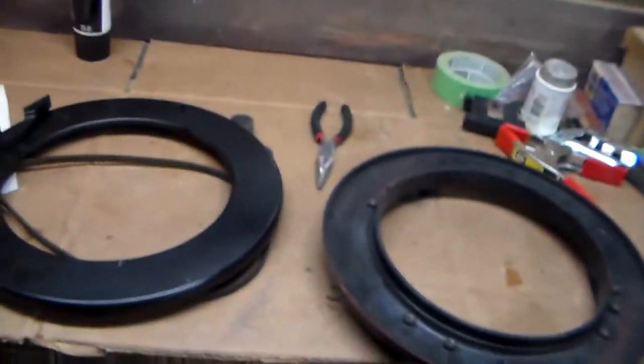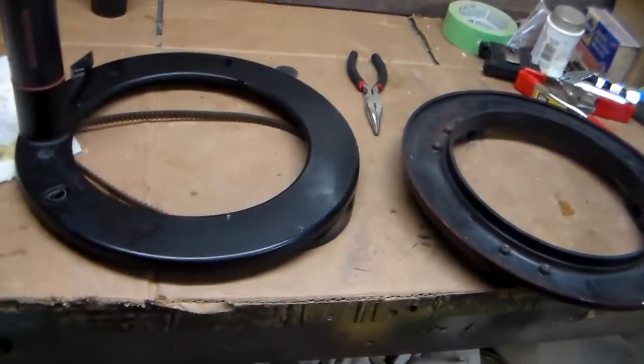And today we're going to look at a couple of electrical connections in the drive unit that are prone to failure. And we're also going to disassemble the drive unit, or the gearbox, which, if you've never taken one apart, it's a little scary when you open it up and 20 little gears fall out. But we figured it out, and we'll take you along to see what is inside the Raymarine WheelPilot gearbox and drive unit.